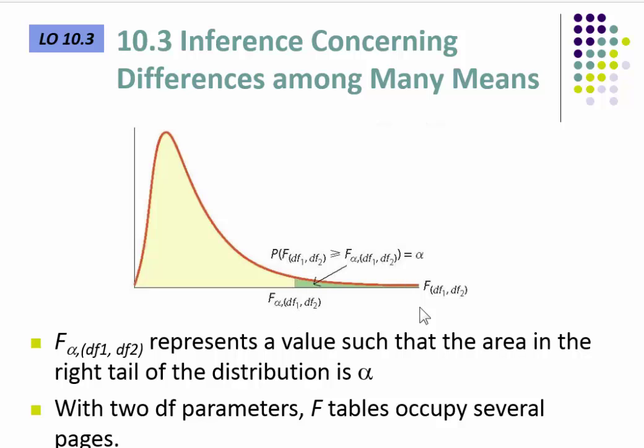Now, as you might imagine, because we've got 2 sets of degrees of freedom, the table is rather long. It's actually, I think, table 4 in your textbook, and it runs across maybe 4 pages or so. So just keep that in mind, because that's the table that you would look up the values on, although a lot of the stuff we are going to do, we're going to be able to do in Excel.